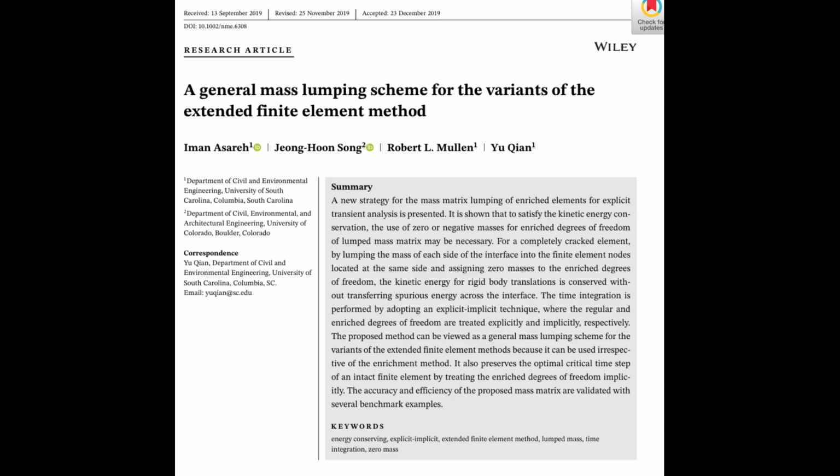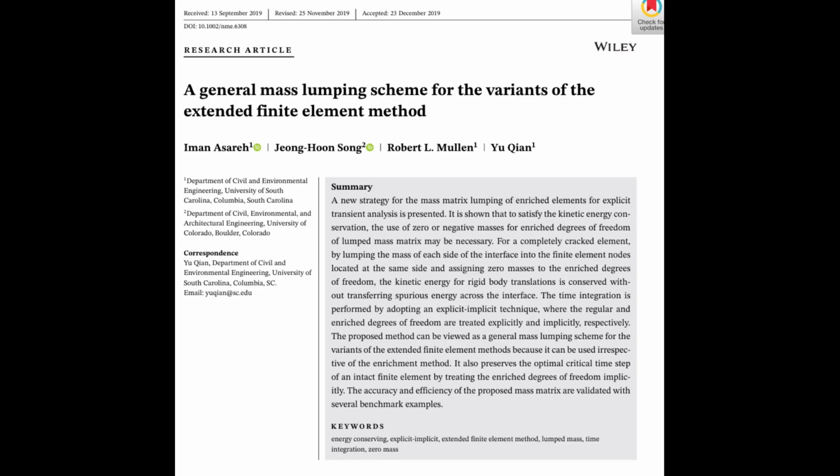Right. So imagine trying to digitally recreate something happening incredibly quickly, maybe a crack appearing and spreading through a material. Normally, you'd have to keep redrawing your digital model as that crack moves. That's called remeshing, and it can be a real pain. Yeah, time consuming. So XFEM is sort of a clever way around that. It lets engineers simulate these breaks, these discontinuities inside the material without all that constant redrawing. It's really useful for those simulations, but there's a catch.